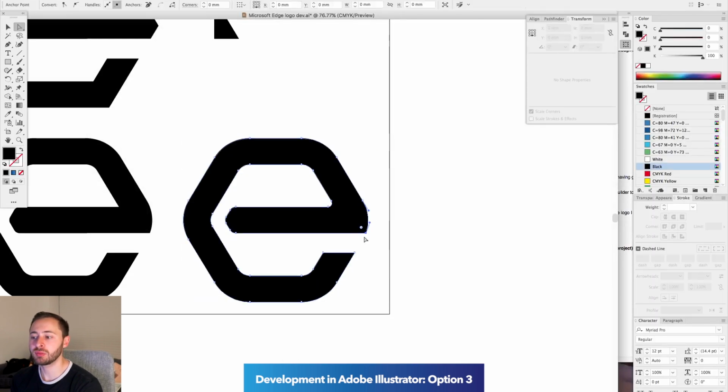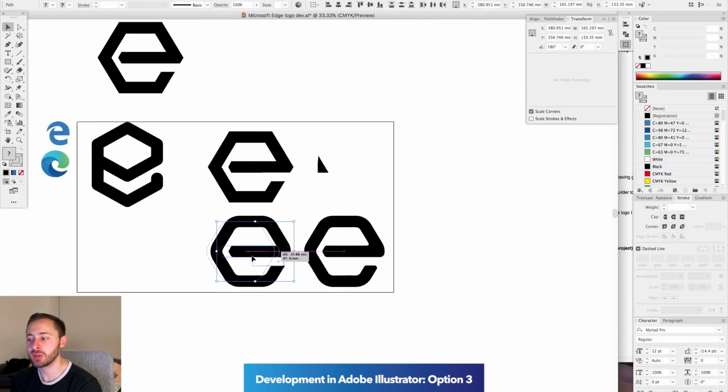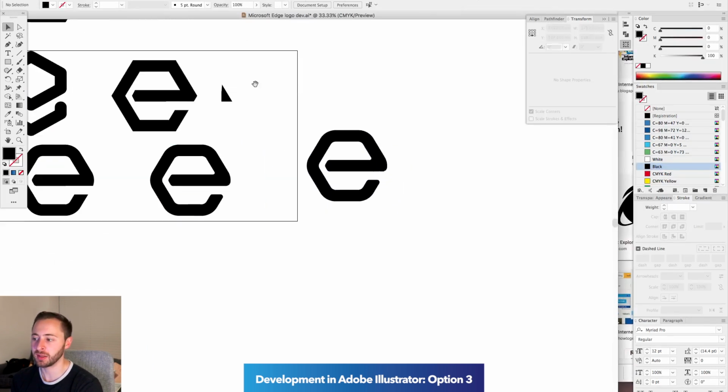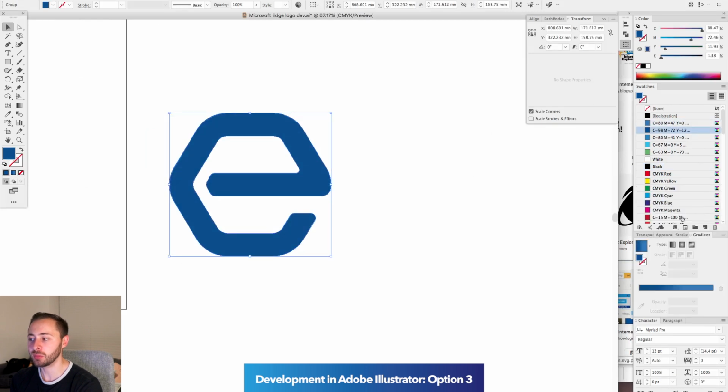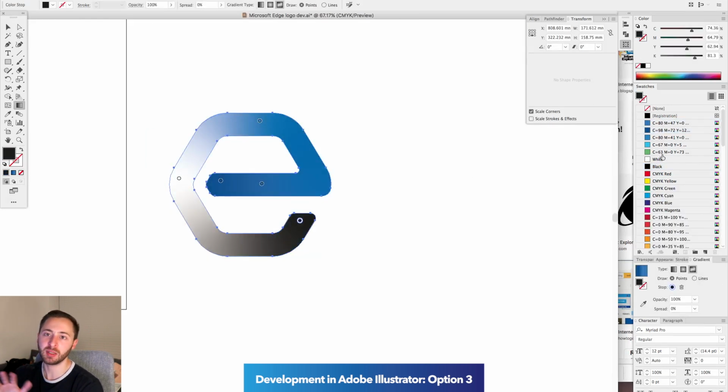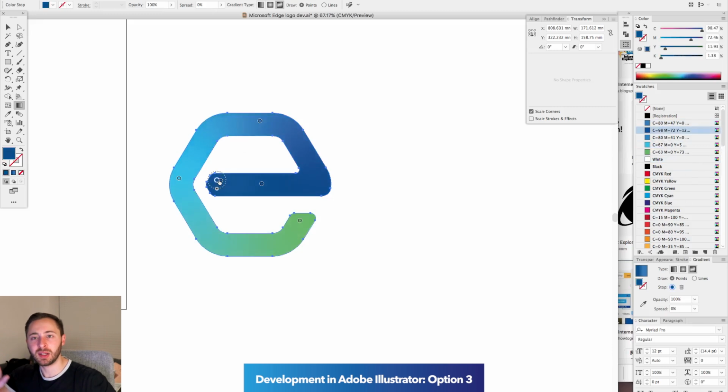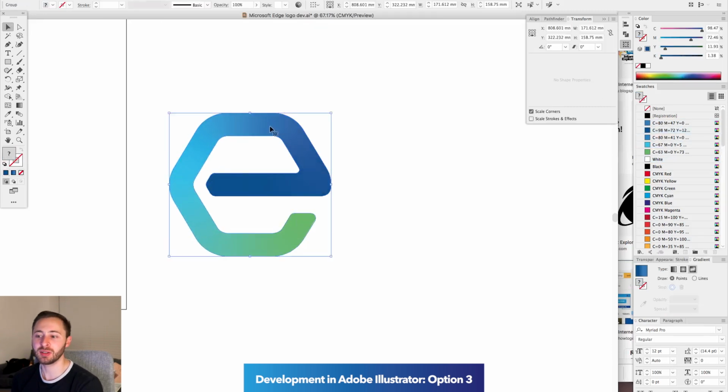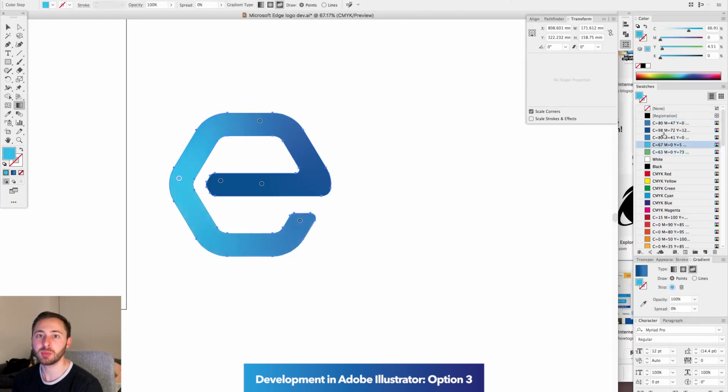And then once I was happy with the overall structure, I duplicated the editable version before expanding the shapes and finalising the logo. Then I used the freeform gradient effect to give it a little bit more movement in the blue. I just found that the linear gradient, like what I use for my own branding, looked a little bit dull on there. So I thought the freeform gradient gives it a little bit more movement and a few more options to make it look a little bit more detailed.